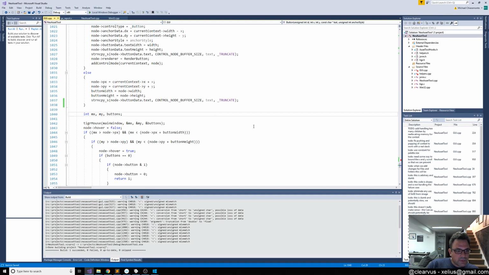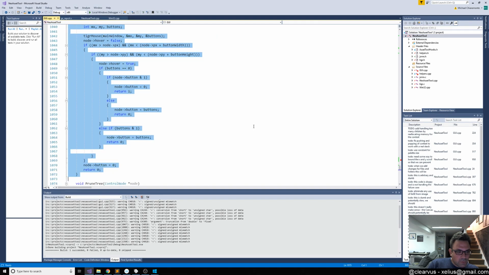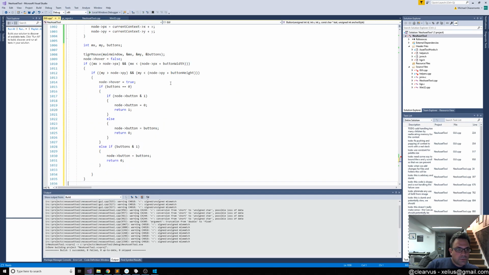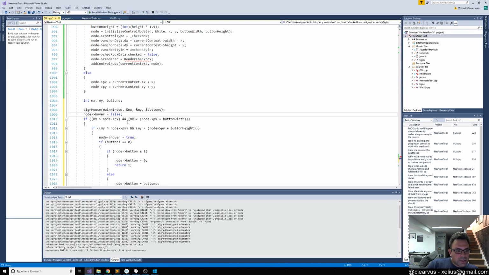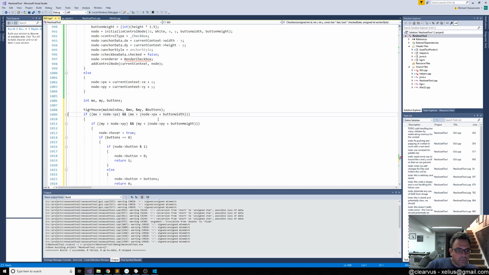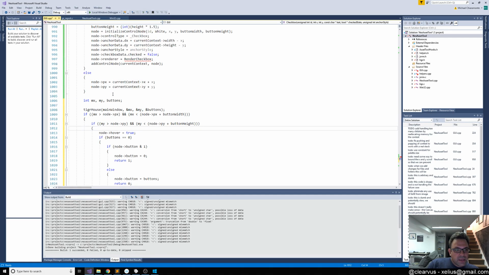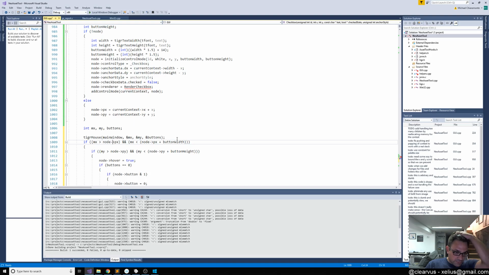So let's get the mouse stuff, right? This is all going to be roughly the same. What's going to be different is a couple of things. So what we're going to do is we're going to get the position. We aren't going to worry about hovering because we're not going to do anything special for that. But what we do need to do is we need to see, okay, if the mouse X is, this is going based off of the parent X position, right?